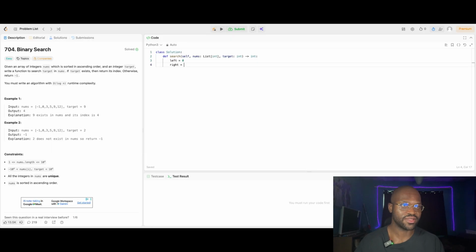The right one I need it to be at the length of nums minus 1, if I remember correctly. So that's the last position. And we need a midpoint as well, but I think we can do that mid algorithm. We have to continually compute that.